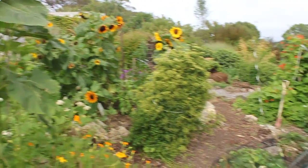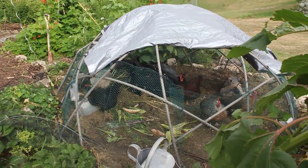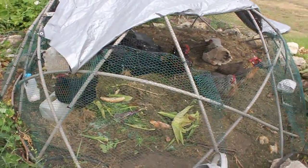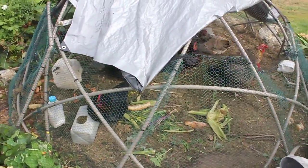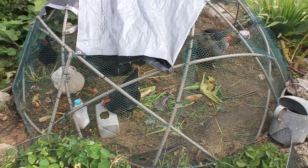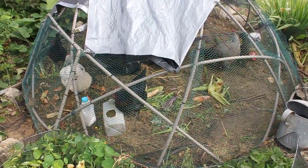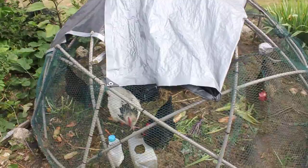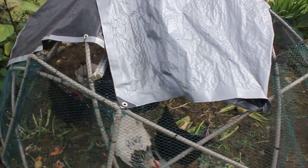These are my chickens here in their chicken dome, and this dome is the same dimension as my crop circles, so my chickens do all my gardening for me. I do all the fun things like raising seedlings, planting out the seedlings, and of course harvesting and eating them, and they do everything else. So they do all my weeding, all my pest control, all my mulching, all my fertilising.